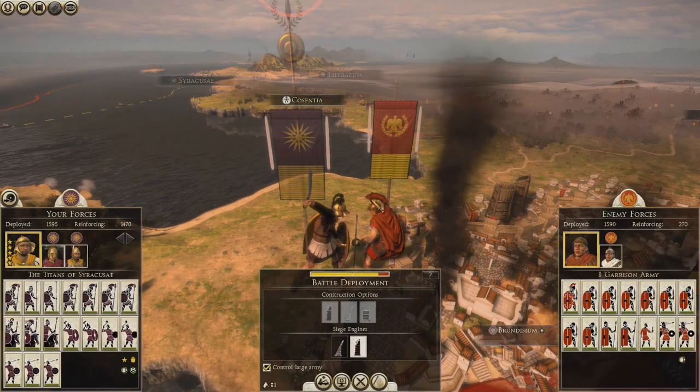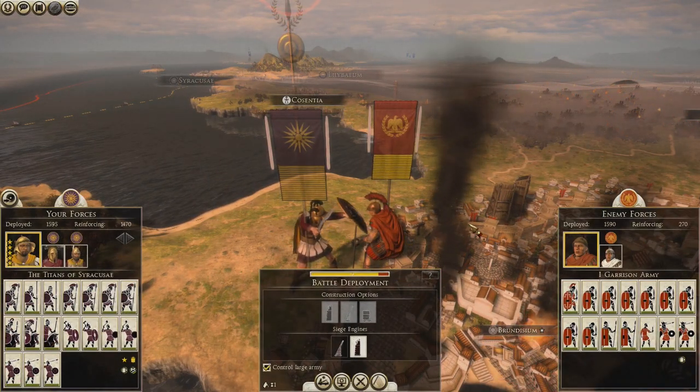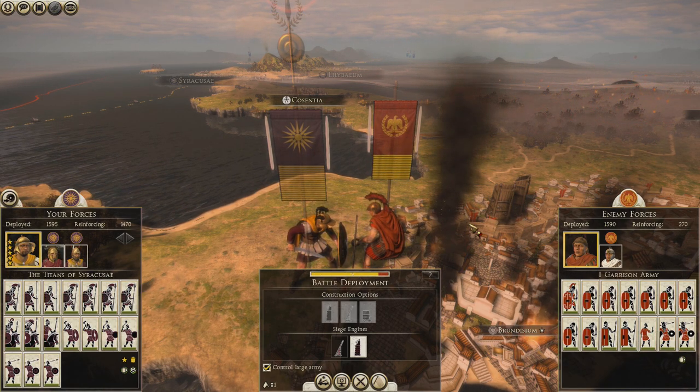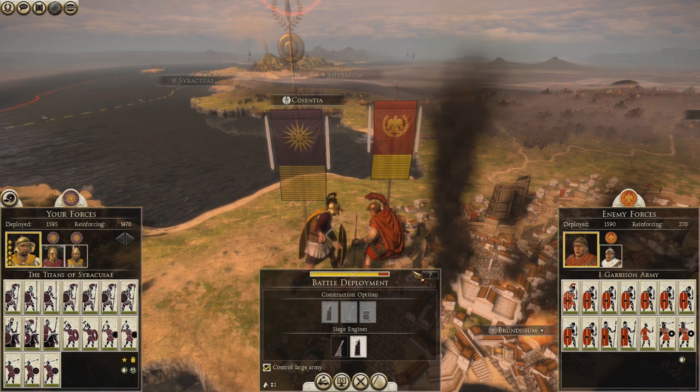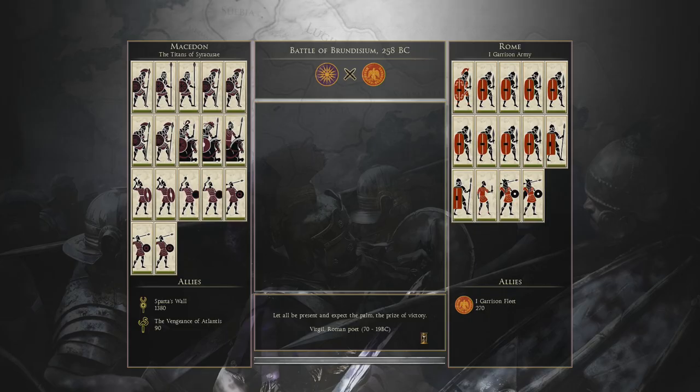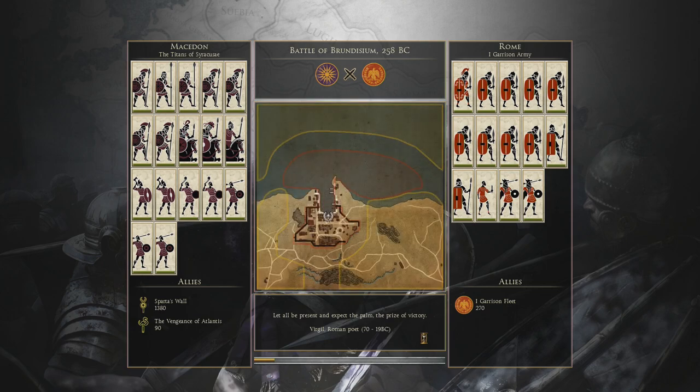For death and honor! And I might fight this just so we have a battle. Why not have a battle? It's good stuff. Besides, this is probably the only time I get to fight Roman units. Unless I go and liberate Rome. For some reason.